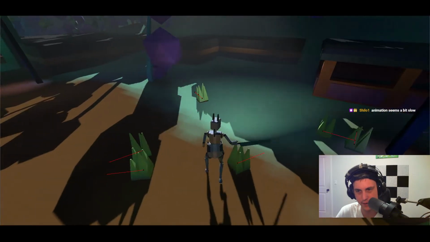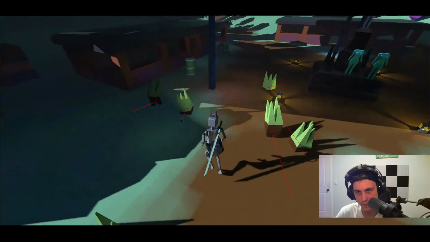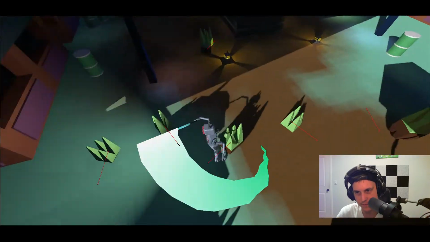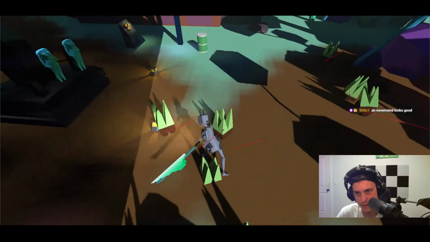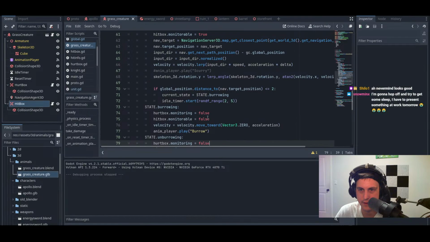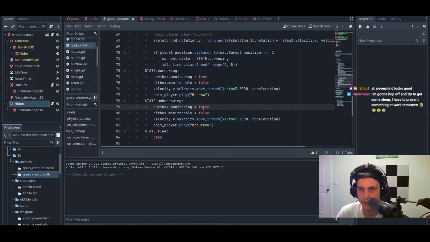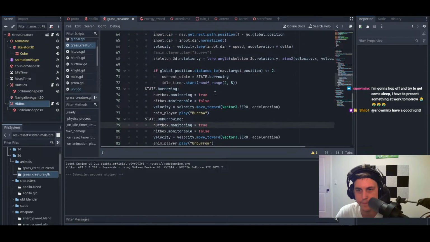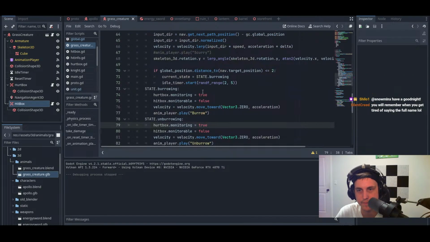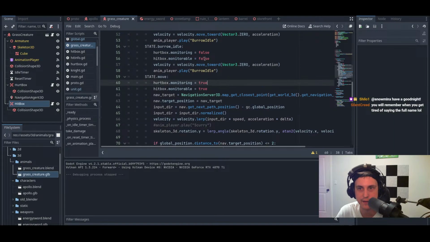Okay, we can't hit them when they're burrowing or when they're unburrowing. But once they pop up, then we can. For now, that's fine. Although, you know what? Let's make it hurt box when burrowing should be true. When unburrowing should be true. Hitbox should be false. I mean, hitbox should kind of be false everywhere here, because it should only be true when attacking.